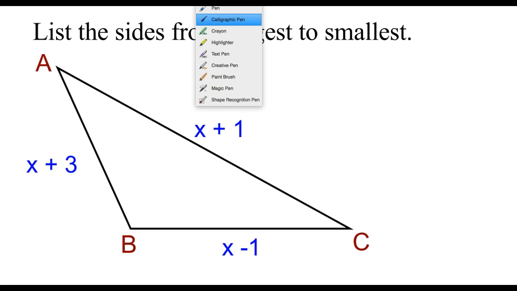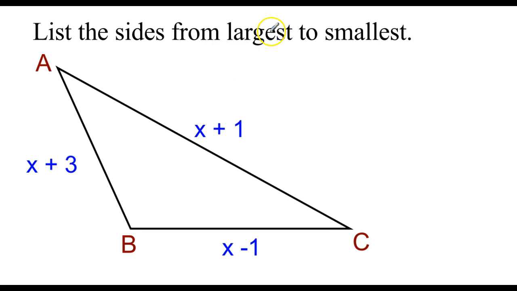All right, so I take it you've paused it, given it a try. Now, some students get this right off the bat, sometimes they don't. And they're like, how do I figure out what x is? You don't have to figure out what x is. You can give me any value you want for x. Suppose x equaled 5. Which side would be the biggest? Well, AB would. And then AC would be the second biggest, and this would be the smallest.